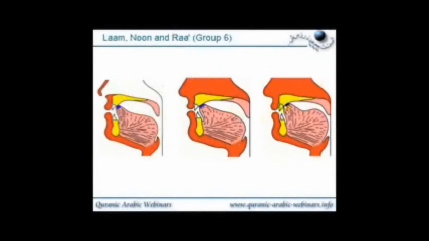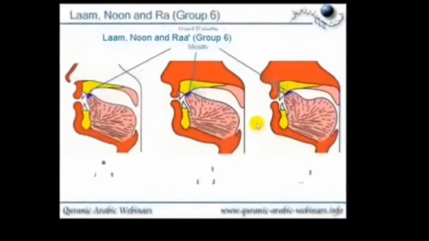Group 6 then is where the tip of your tongue, or the very upper front of your tongue, is touching the hard palate at the front of the mouth, but not the gums. So we're not as far as the gums, which meet the front teeth, slightly behind that. And again, slightly different variation in how the tongue operates, but generally the front of the tongue touching the hard palate just before the gums.